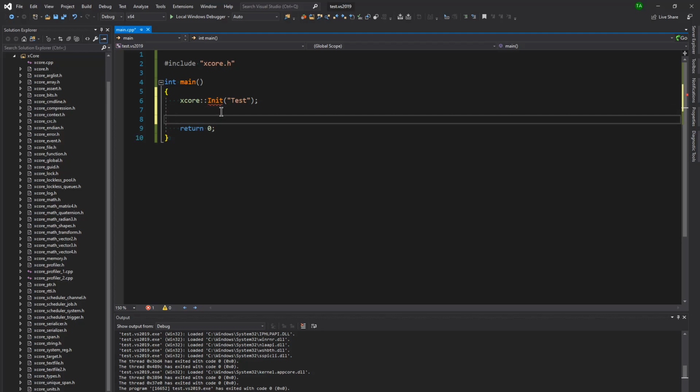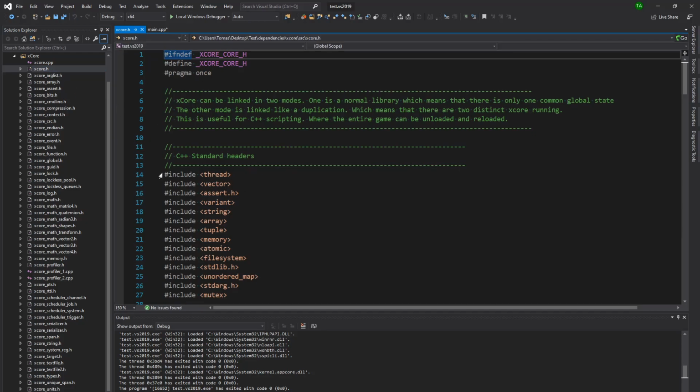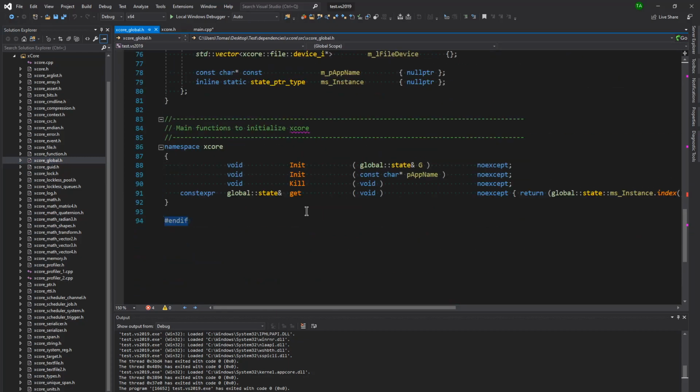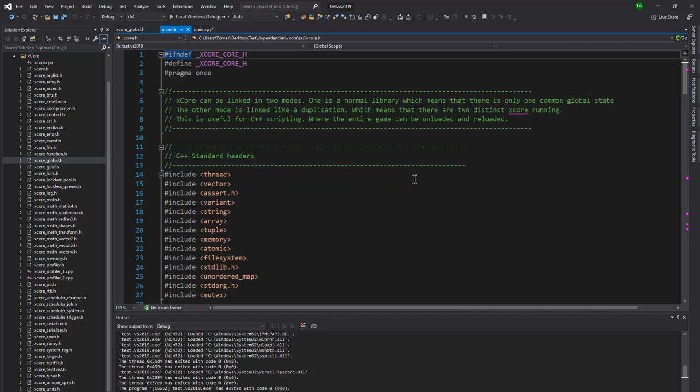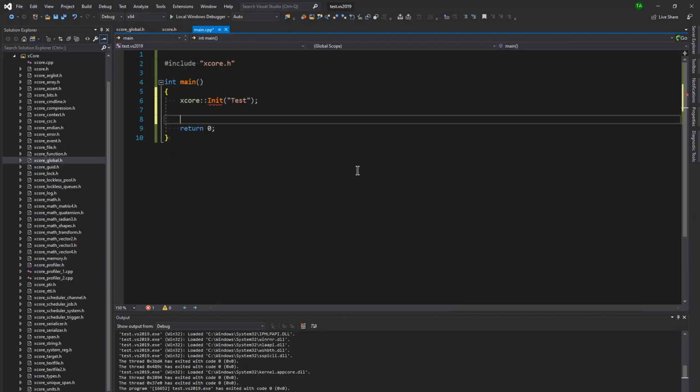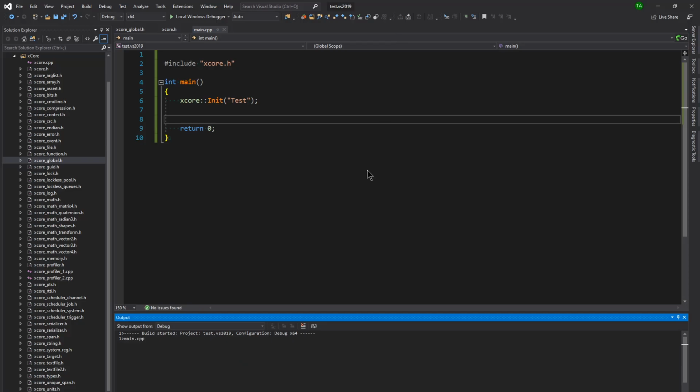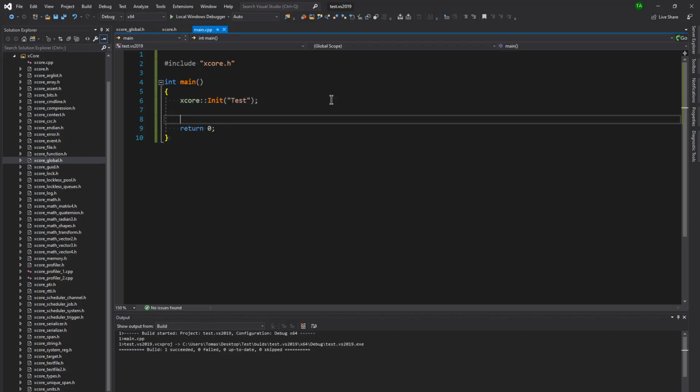Does this make you happy, compiler? No. Global context, so xCore init. What is it complaining about? Let's hit compile. No, it says everything's okay. Over here you can also say xCore kill.